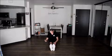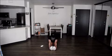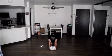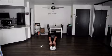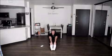Okay, so we're all going to start in the pike position. We're going to put the phone down, we're going to go arms up, and with pointed toes, reach for your feet. Make sure your knees are straight, facing up towards the ceiling, toes pointed out. Good, and now we're going to go left feet, reach for your toes, and if you can go that far, try to pull your heels off of the ground.